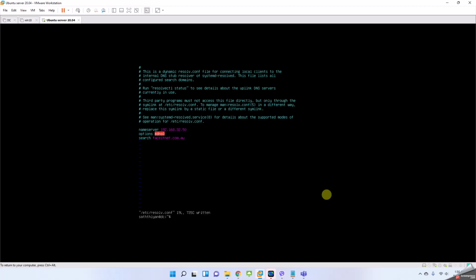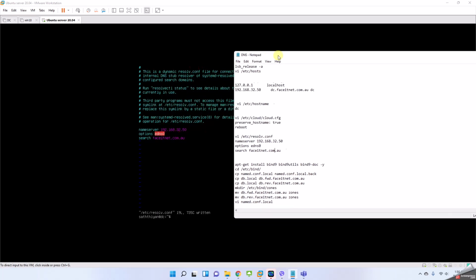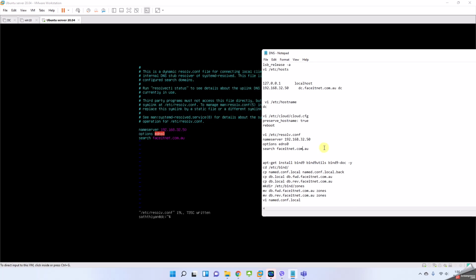The next step is to install the packages. I have got all the step-by-step guide here in a text document. What I'm going to do is copy the command and run it, because if I type it, it's going to take time. I'm going to copy one by one.